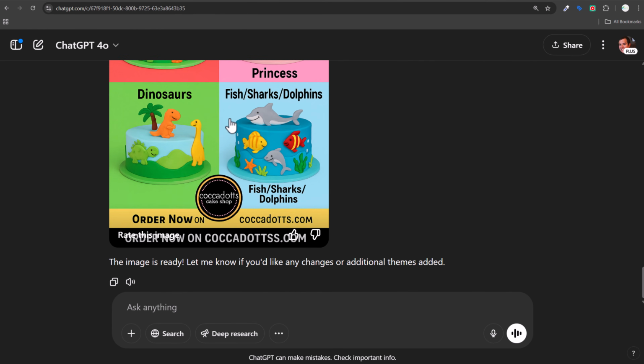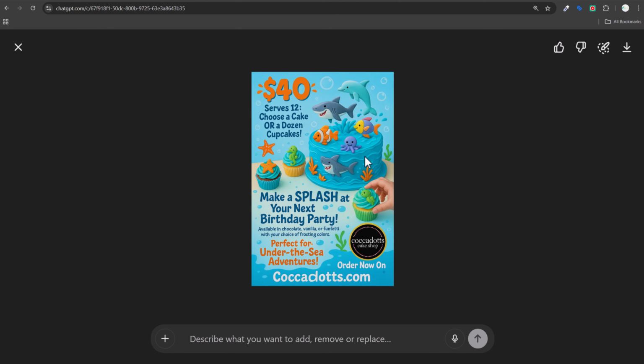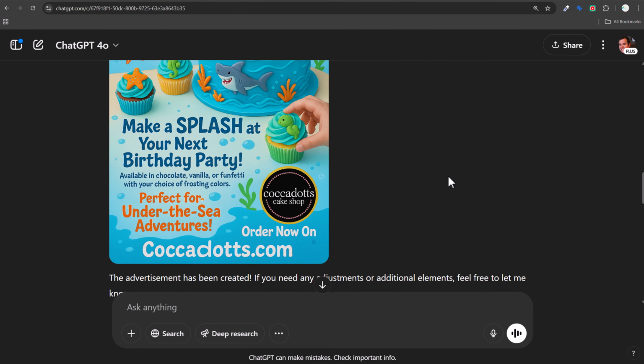The other image was the other one I showed you. Oh, this is the wrong one. And that will be the last one. Yeah, so this is the other one that we had. So I wasn't sure which one I liked better. Honestly, I like both. You could post both. I think both of them look really good. I just need to make sure the logo looks good on both of them. But otherwise, I think these are both good to go.